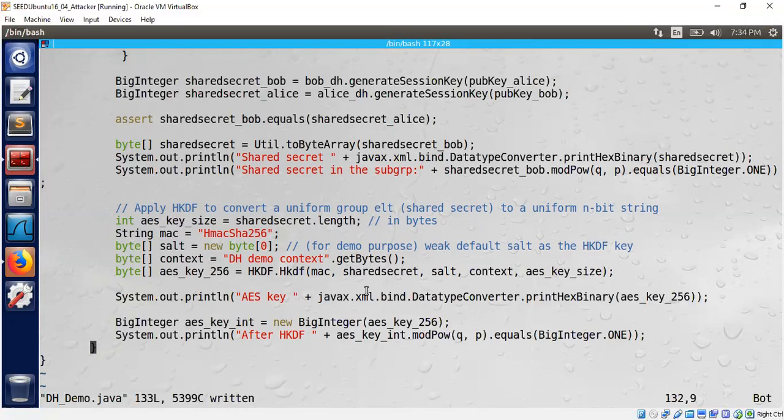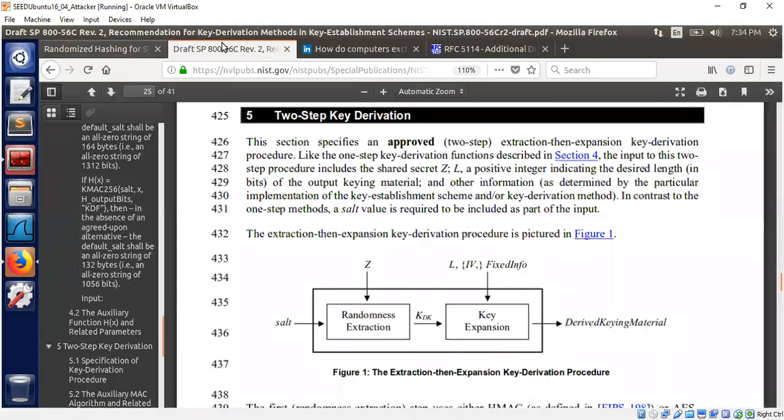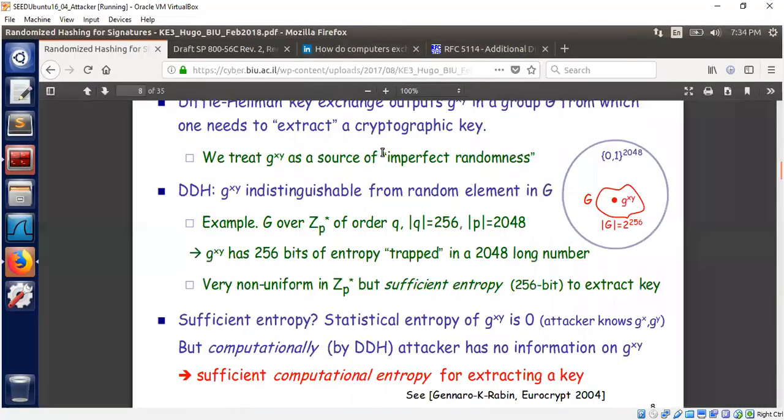Okay, so the point I wanted to get across is that after we apply, say, the HKDF, I would like to show you that after you transform the shared secret, the new element is not always going to be stuck in the small group. What I mean by stuck in the small group is this: here the point g^(xy) is the shared secret, right? It is not going to be always sitting in this subgroup. It's going to jump out after you do the transformation. The HKDF is actually doing the transformation for us. So let's see whether that's true.